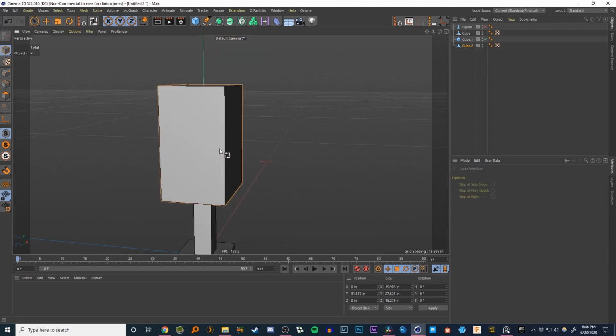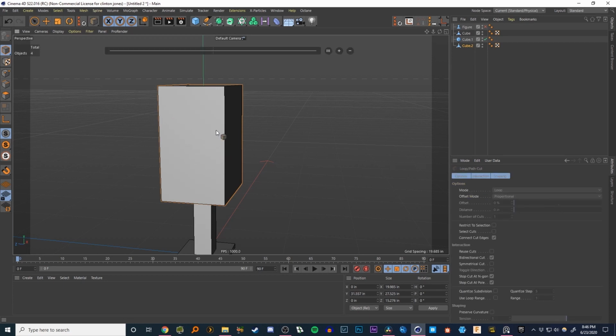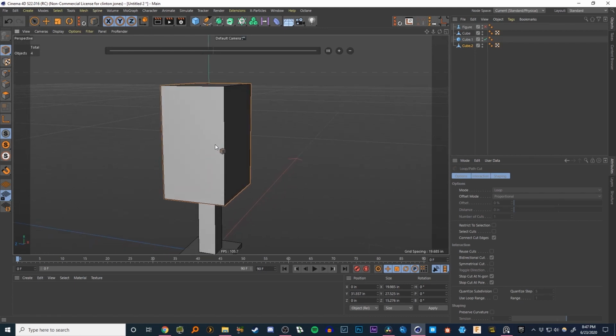Another thing here, guys, you really want to learn your shortcuts. The more shortcuts the faster you'll be able to work in Cinema. I always think of it as, you start a new program and you can barely crawl. You're just laying down on the ground. But eventually, you'll start crawling, then walking, then jogging. Eventually, you get to the point where you can run, you can jump really high, and then you can fly. You want to get to the point where you can fly around in this program, and learning your shortcuts is definitely a great way to do that. I'd say it's mandatory. So I'm going to hit K, and you see L for loop path cut.